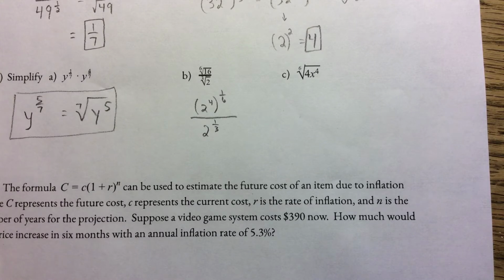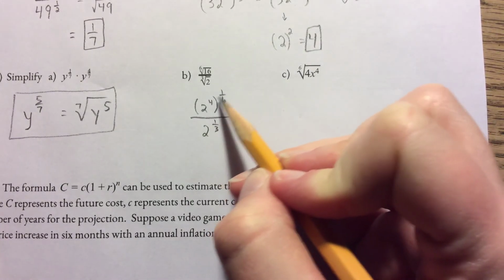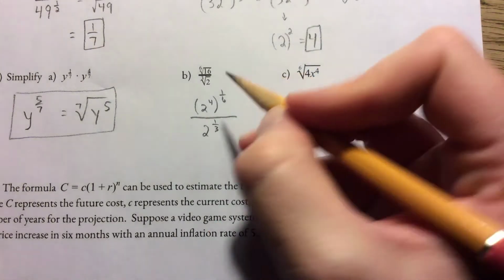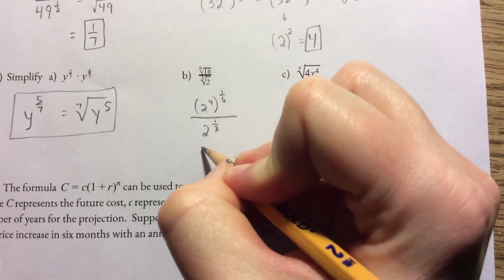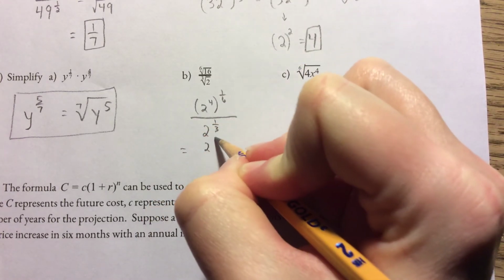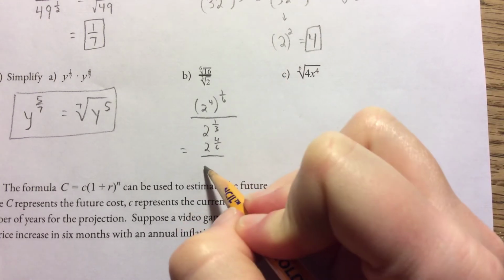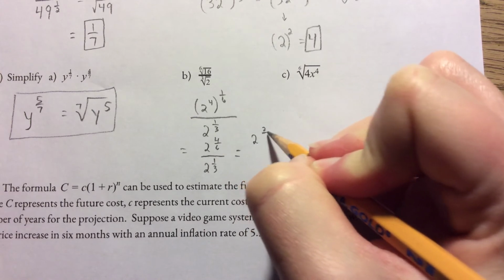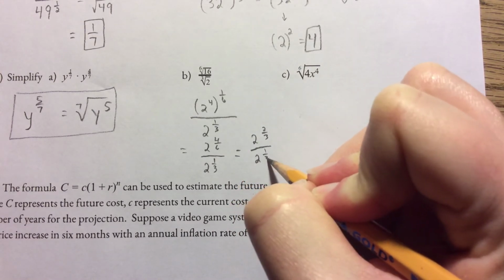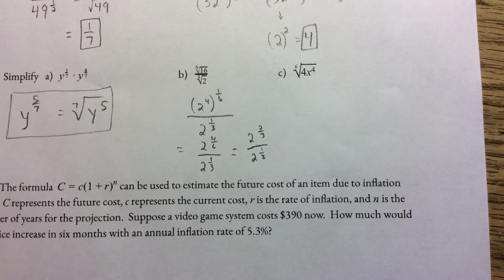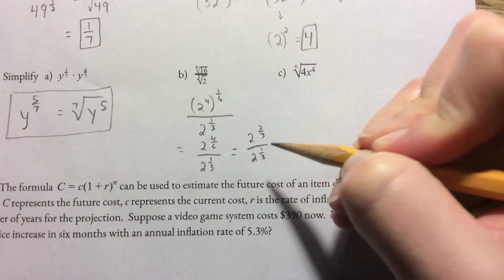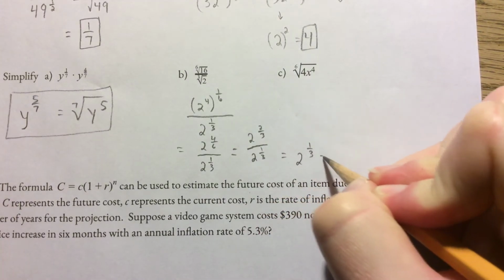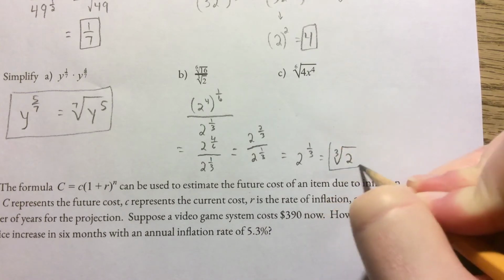So now, this I could multiply to simplify this, because a power raised to a power, we multiply those. So this would become 2 to the 4/6 over 2 to the 1/3. So that's the same thing as 2 to the 2/3 divided by 2 to the 1/3. And then just like we did last chapter, when you have the same base and they're being divided, we subtract the exponents. So this would be the same thing as 2 to the 1/3 or a cubed root of 2.